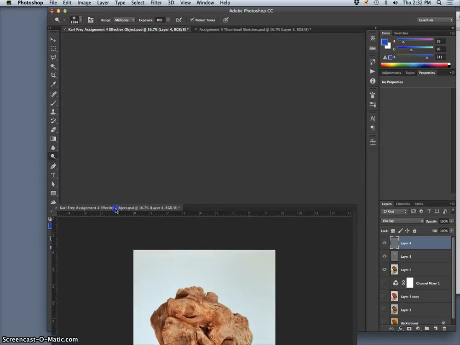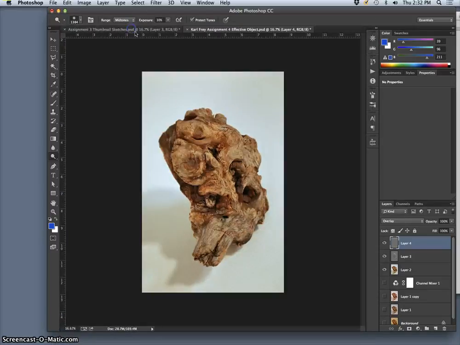It's like giving yourself a little bit of a soft-edged frame around your image to just kind of subconsciously keep the viewer's eye within your frame. And just very soft. And the problem is I've been dodging it instead of burning it. So I was doing it opposite, which is actually kind of nice. I think I might prefer it. So you see how it gets brighter around the edges? That's a light vignette. And that can work in very much the same way.